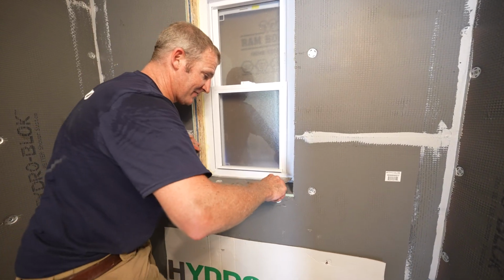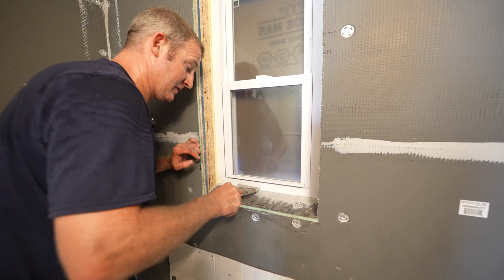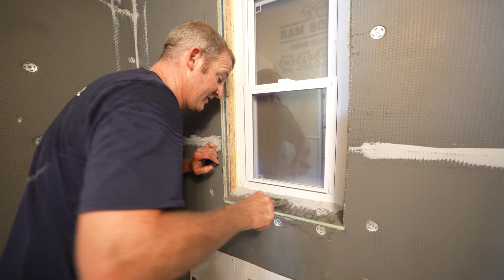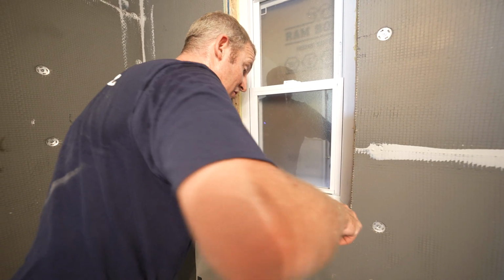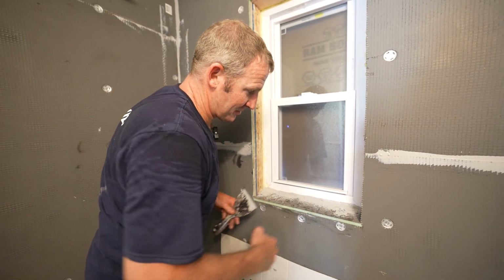Now I don't want all this stuff being on my window, so I'm just going to basically pull some of this away from my window. Now you can get this stuff off of your window. Don't worry if you got any on there. You know, later on you can use some acetone or something to remove it. But if you can avoid getting it all smeared on there, the better. But now that's a really nice seal to the bottom of that window.